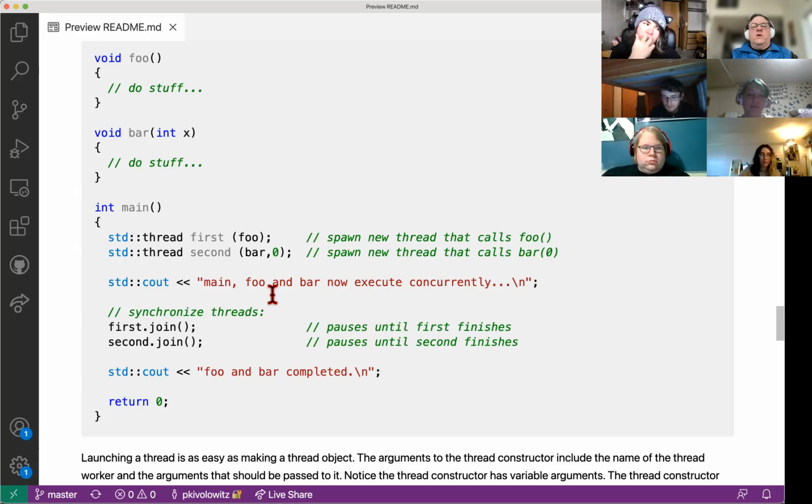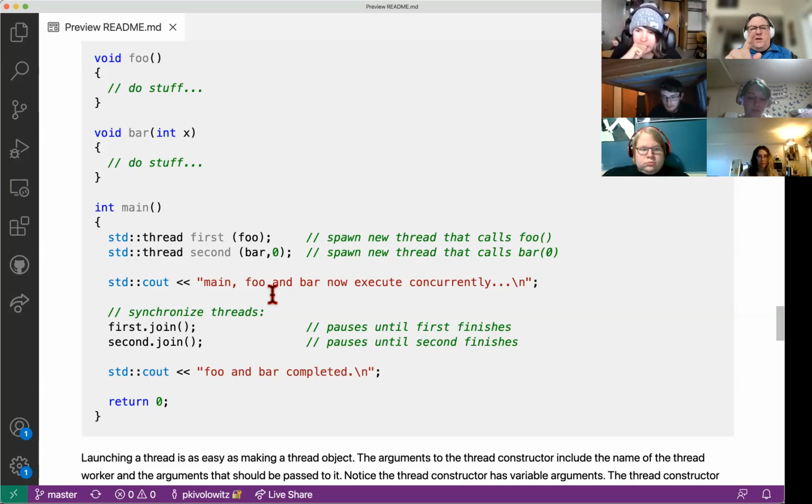In general, the length of the quantum is 10 milliseconds. So if all of your programs were compute bound, no one was doing any IO, no one was doing any system calls, the operating system would deschedule a task 100 times per second.